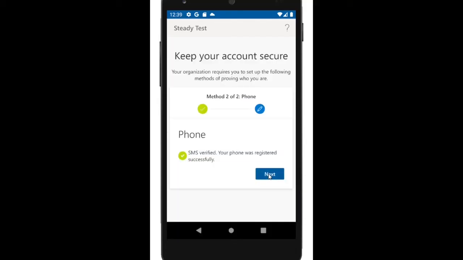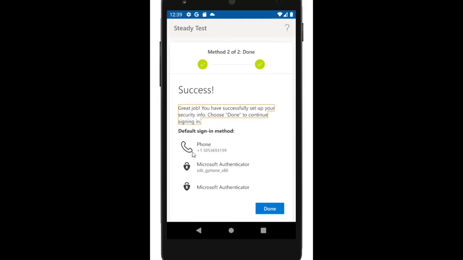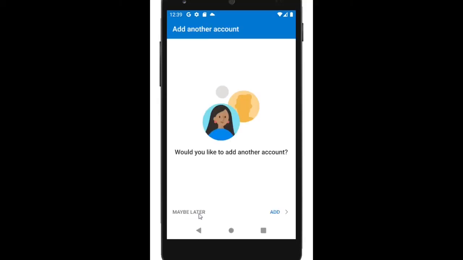We'll get a green check indicating this worked. We'll hit next. Once we have both our phone number and the Authenticator app registered, we can hit done. And then we can say maybe later.